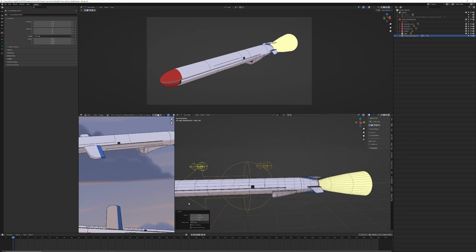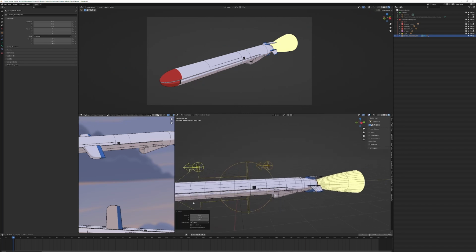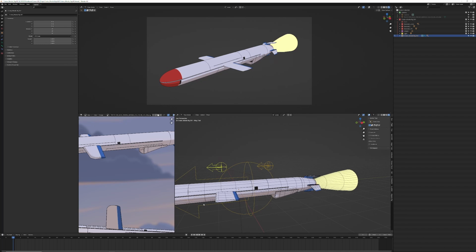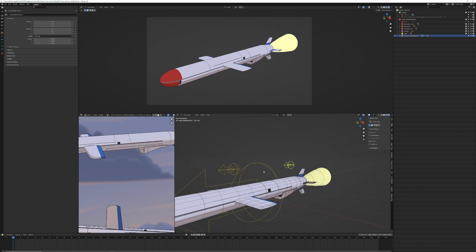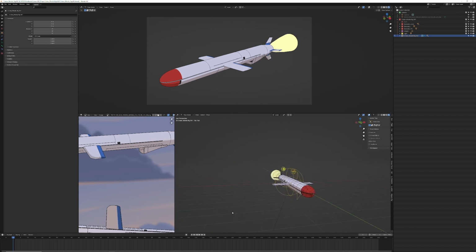We didn't need it to be anything that was visible. The shot where the wings deploy is so far away that you wouldn't be able to tell anyways. And there's a line art modifier on there that's showing us, oh yeah, okay, there's a quote unquote compartment there, right? So, I mean, this is a very simple, basic rig, nice and easy.